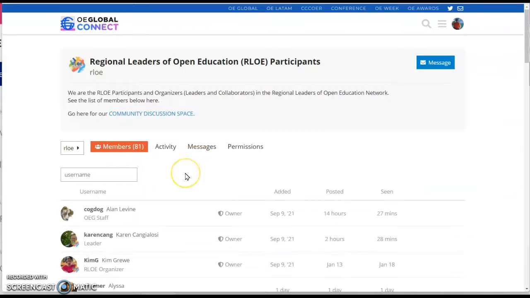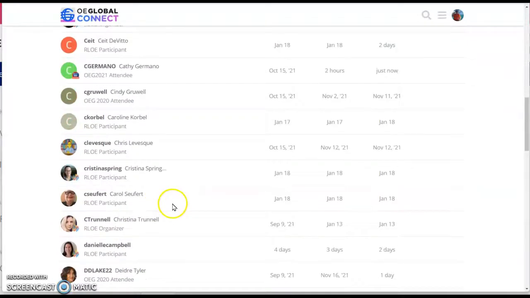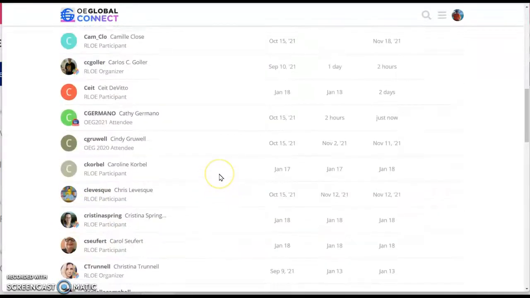And you'll notice there are 81 members because this space also includes people from the first cohort and the second cohort. Mostly it will just be people from the second cohort that are going to be active during the next 3 weeks here. And then I put a link here so you can look through and see everybody that's on here. You can click on an individual and read more about them.